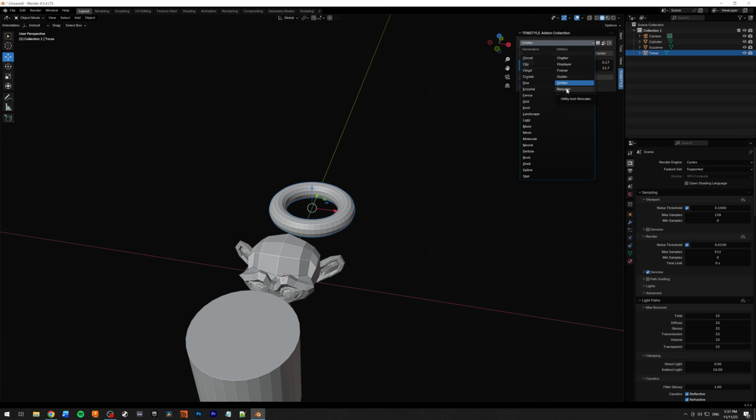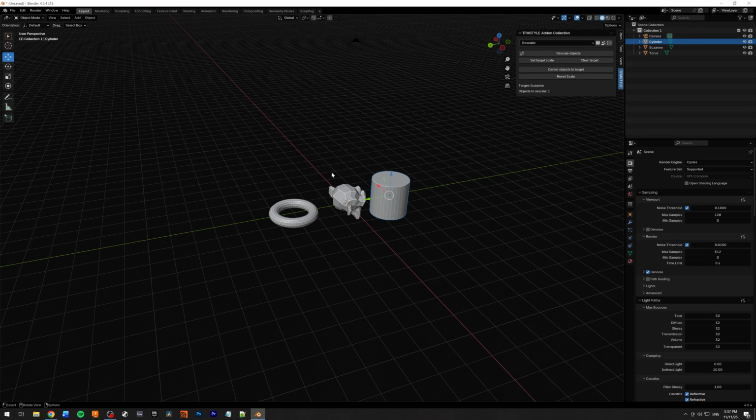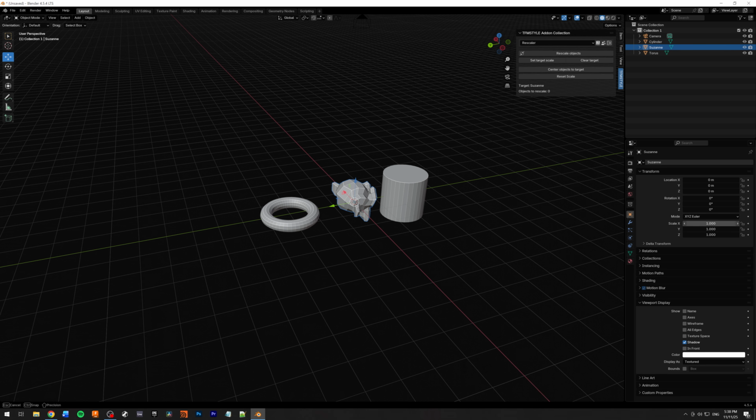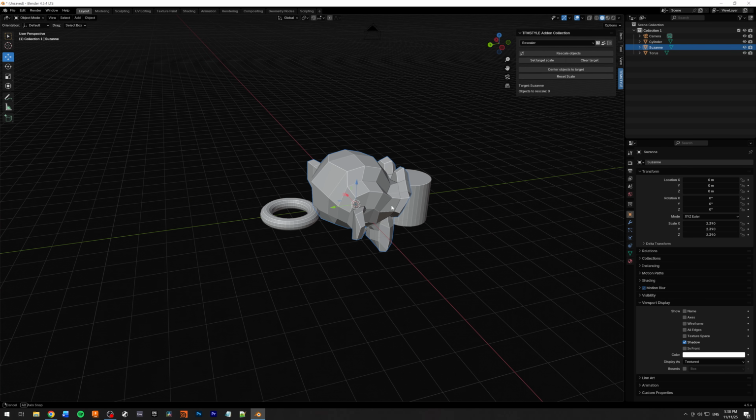The next utility add-on is the Rescaler add-on. And the Rescaler is kind of something that I wish I had a couple of years back, because I've created a lot of 3D asset packs, and a lot of times, I had to manually rescale them properly to fit the scaling area. So I had to select my object and kind of guess where I should put it to fit my bound area, then apply the scale and all, and do that for every single object.